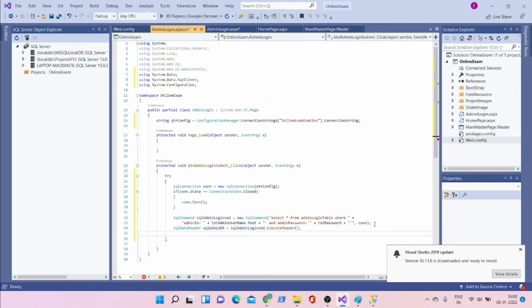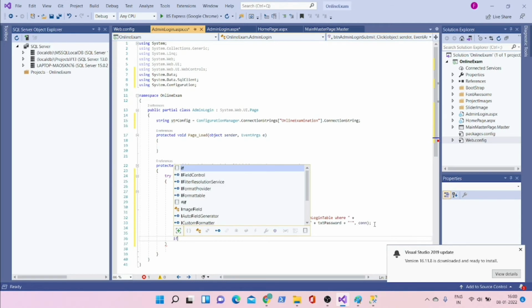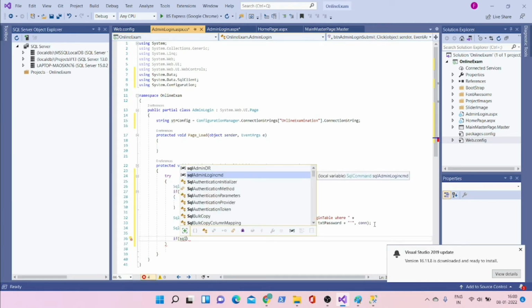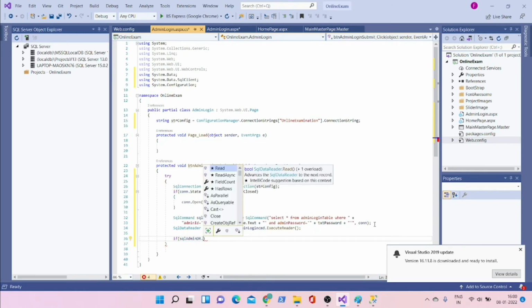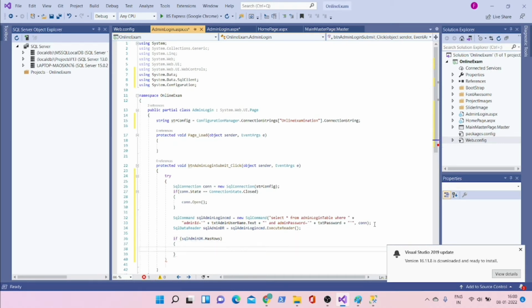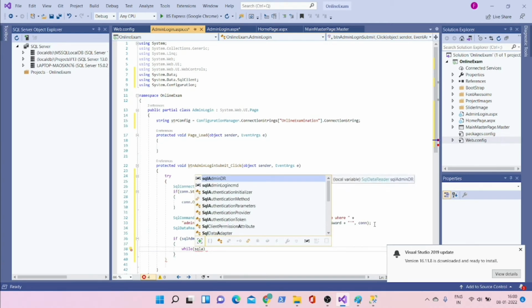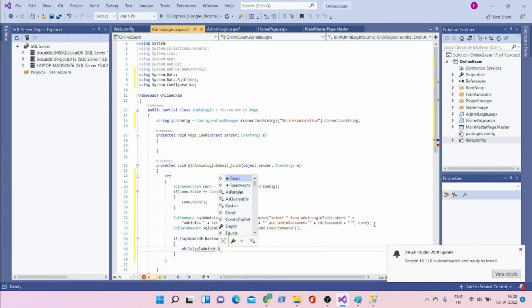And after this, we have to check if your SQL data reader has any row inside this, while sqladminreader reads the data.